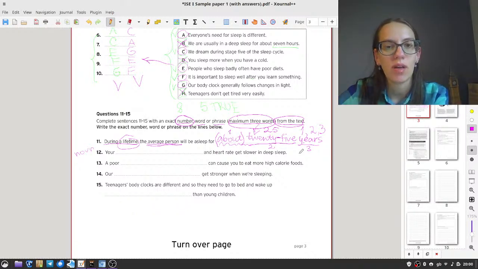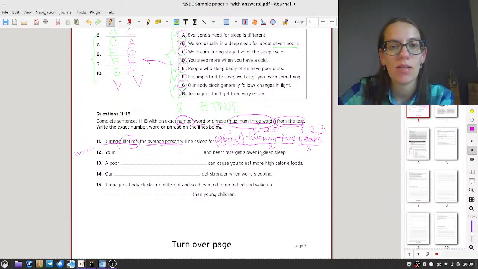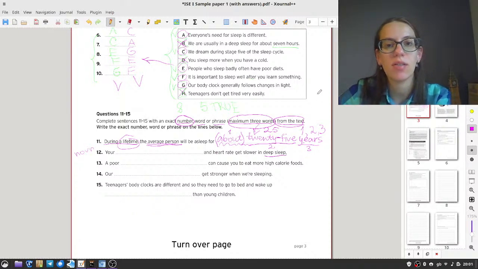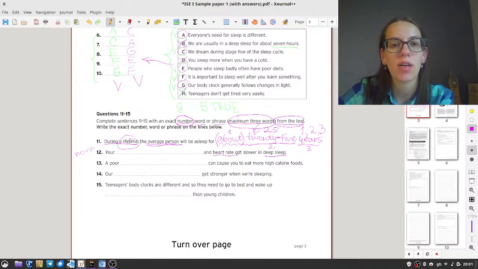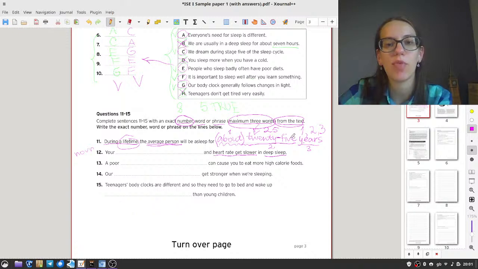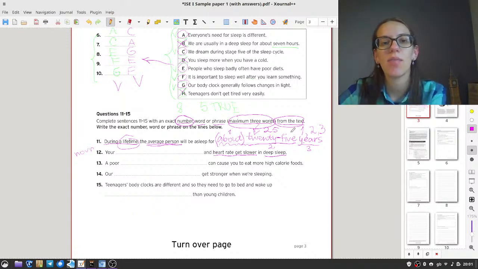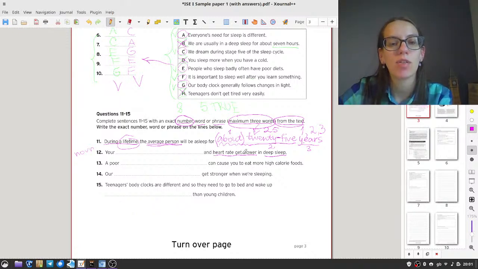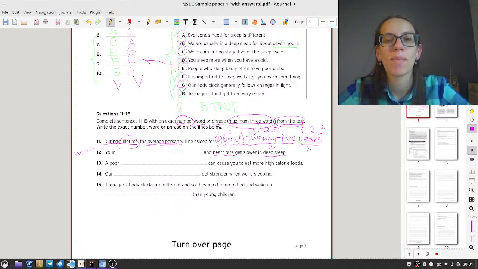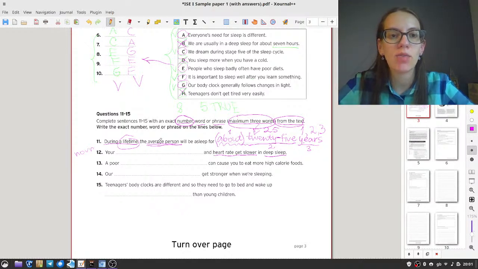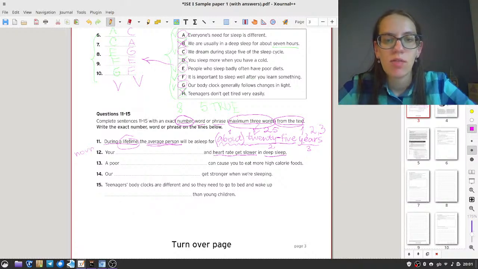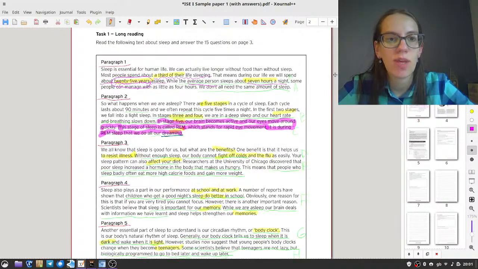Okay. Now, in deep sleep. So we are interested in deep sleep. And the heart rate in deep sleep gets slower. Maybe you remember this from the text. Yeah, the heart rate gets slower, but not only the heart rate, your something else and the heart rate gets slower. Yeah, so 2 things get slower during deep sleep. Your heart rate and what else? So let's look and find this information.